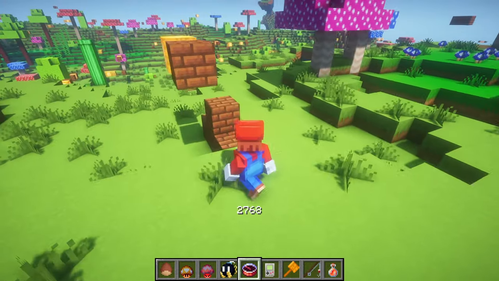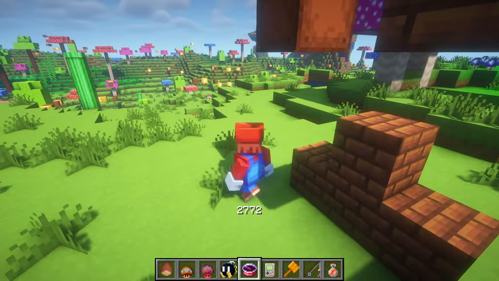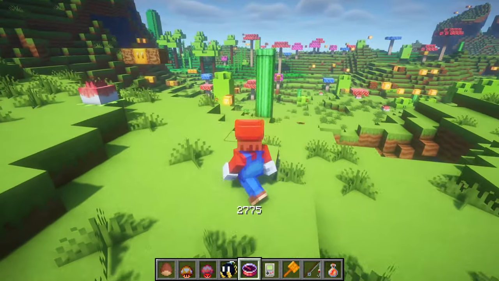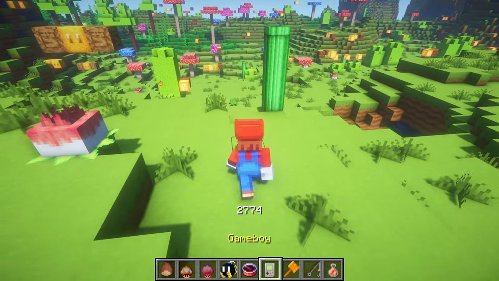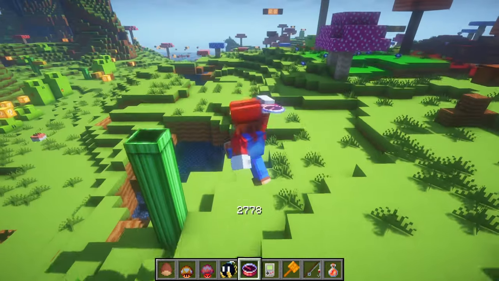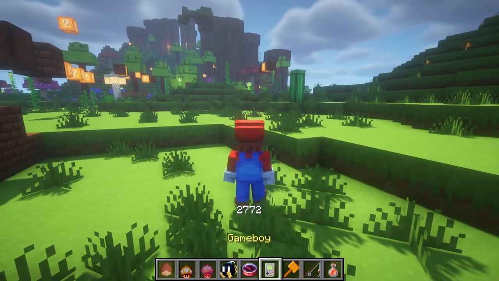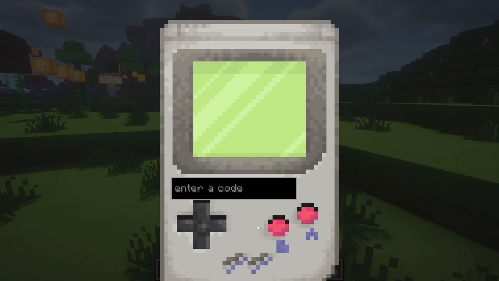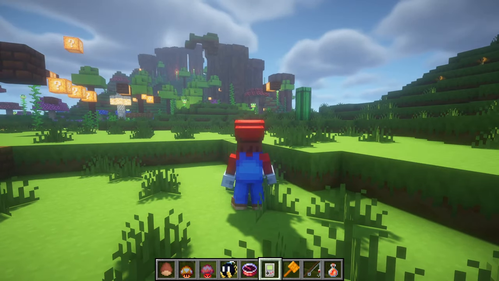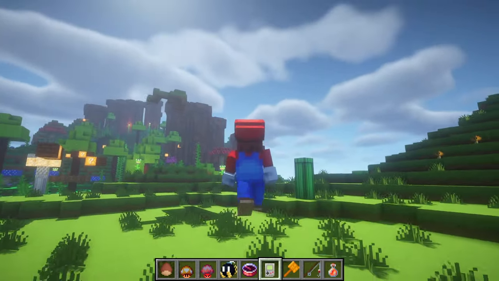And then we also have the Royal Compass. This right here is very important. Now, Yoshi didn't tell me how you get it, but I think you probably get it from Captain Toad if you give him enough stuff. He'll eventually give you this. And this will lead you to, basically, the Princess Castle, which I'll show you guys later on. Then we also have the Game Boy, which is very interesting, because I'll have a whole separate video about this right here.